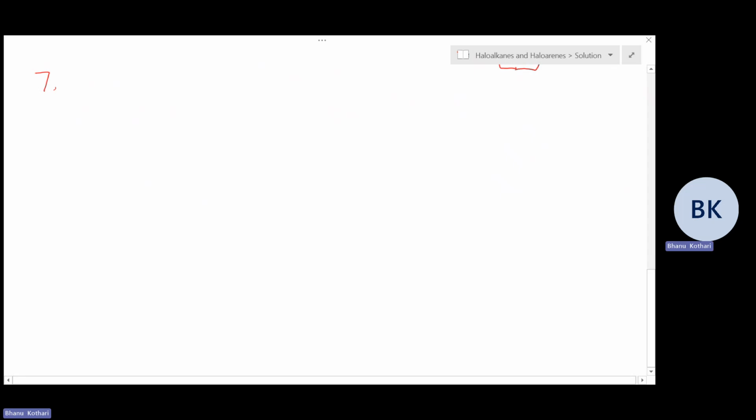Question number 7. Which of the following alkyl halides gives only one product, excluding stereoisomers, when it undergoes an E2 reaction? E2 is elimination bimolecular, right? So if we talk about the first one, it can give us two different products, because beta hydrogens are present on this carbon also and this carbon also, right? When Cl is attached here, the double bond can occur here or it can occur on this carbon as well. So these are the two products that will form for option A. So option A is incorrect.